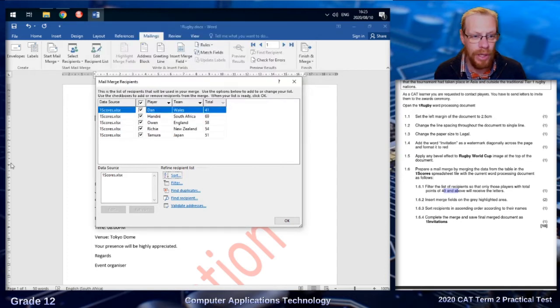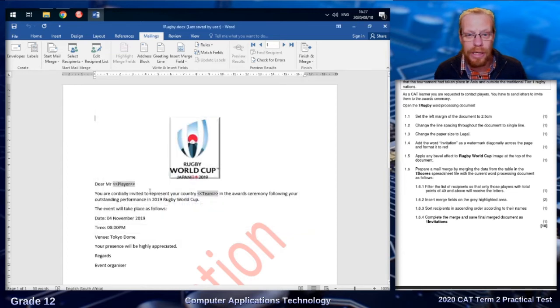There we go. Looking at the questions, I see I've missed one. Skipped that in applying the 2 that work with the mail merge recipients. We skipped the question, insert merge fields in the grey highlighted area. So, okay. That applies to these two fields indicated with the tags. I'm going to replace, including those tags, we're going to insert a merge field player, and again under team, I'm going to replace insert a merge field team.